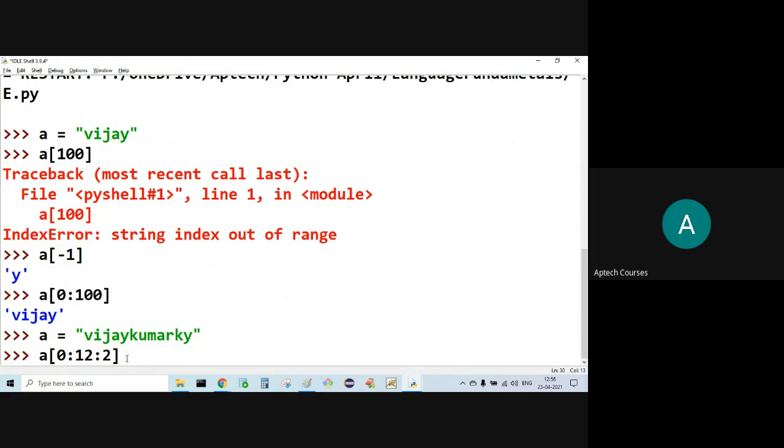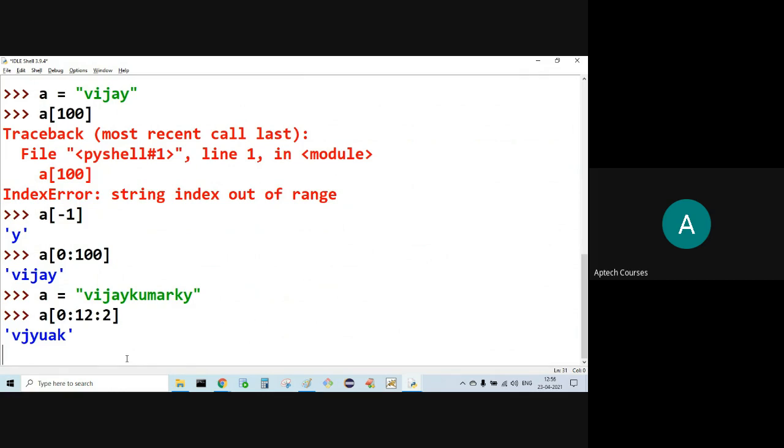Now, if I say 2, what happens? 0. After that, we are skipping 1. From 0, two characters are skipped, J is selected. Now, after that, Y is selected. This one and this one are skipped.